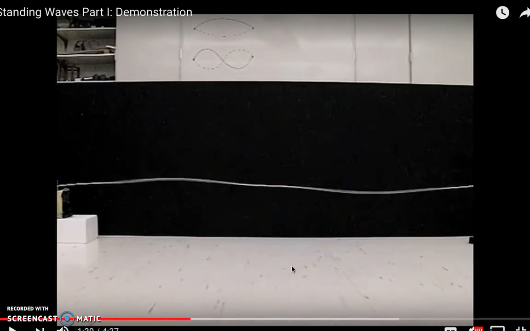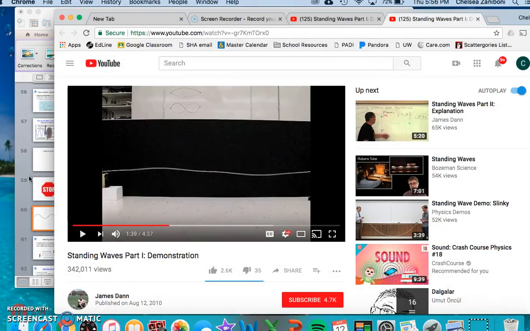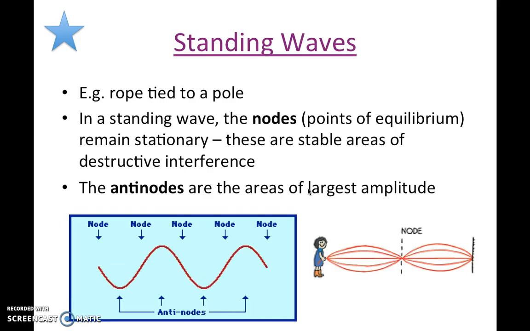Okay, so that's pretty cool. That's actually his high-speed camera. But that gives you a little more insight into the nodes and the antinodes. Now, if he changes the frequency, then we end up seeing either more or fewer waves in that same amount of space, and I'll go back to it in just a moment.